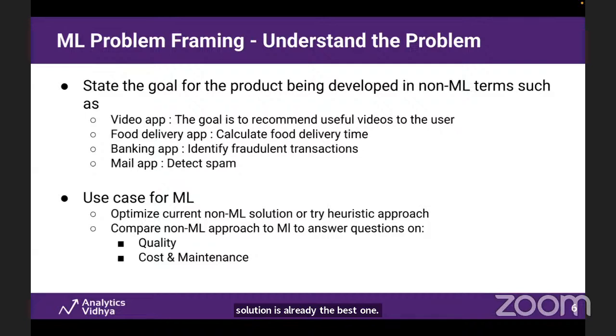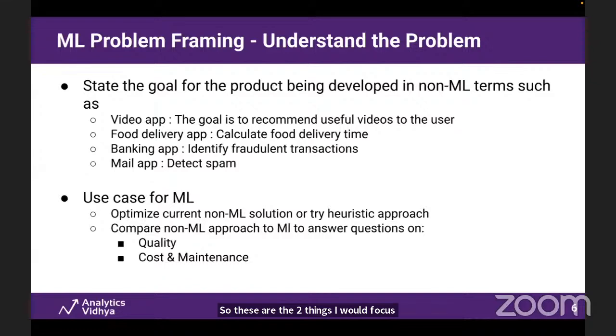As I mentioned, cost and maintenance, that's expensive, right? To build and to maintain. So is the cost increase that we will incur justified with the ML solution? And how much maintenance is required? Because it requires long-term maintenance as well. As the data changes, you need to keep looking at and reviewing your model. And people need to support it as well. So you need to hire people, you need to train people with ML expertise. All that needs to be there. All these things need to be taken into consideration. So these are the two things I would focus on when understanding the problem and stating the goal.